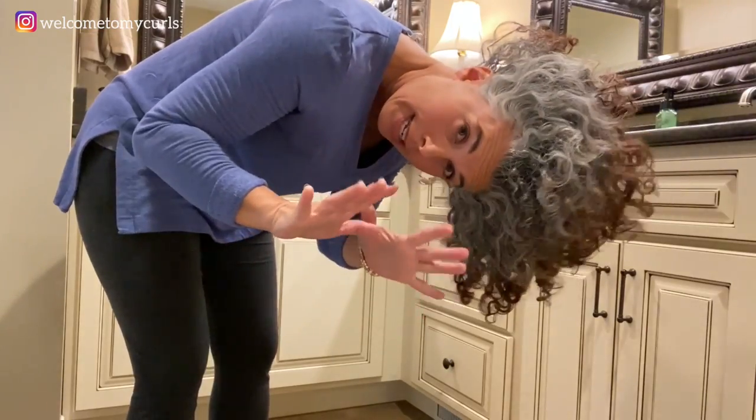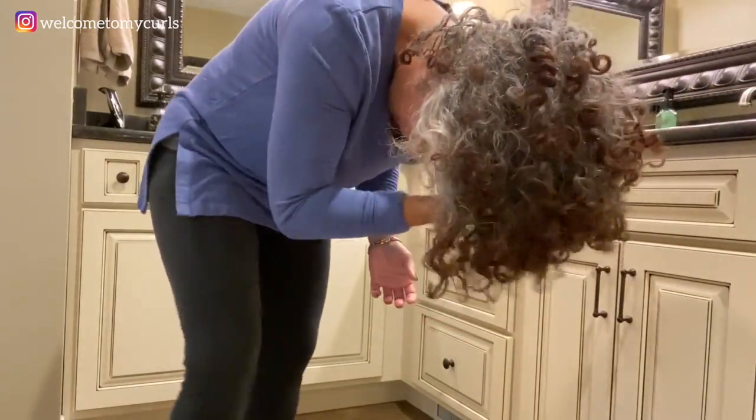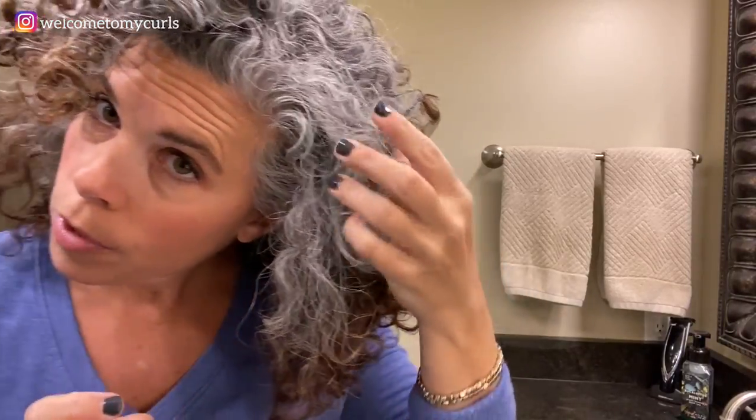Let me flip upside down and see what we've got. I'm just going to run my dry fingers through my scalp a little bit and just fluff. Okay — it brought the crown area to life a little bit. I didn't really disturb anything; it just puffed everything up. Any hair that was squished down overnight, it just brought that volume back up. But you can see right here how frizzy I've gotten — this really doesn't have any more curl pattern; super frizzy.